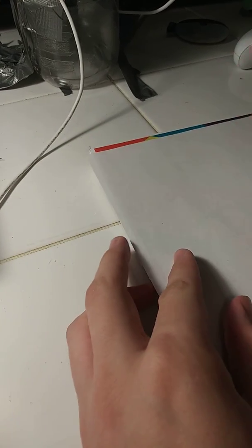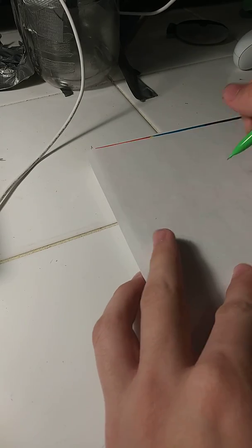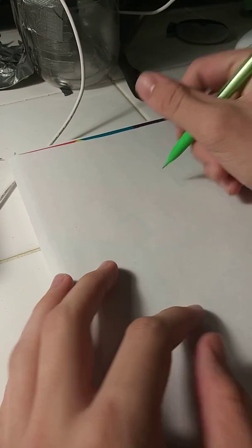We've got to get focused, and let's see if I can do it. I'm going to start by drawing the shape of the Demogorgon. So, here we go.